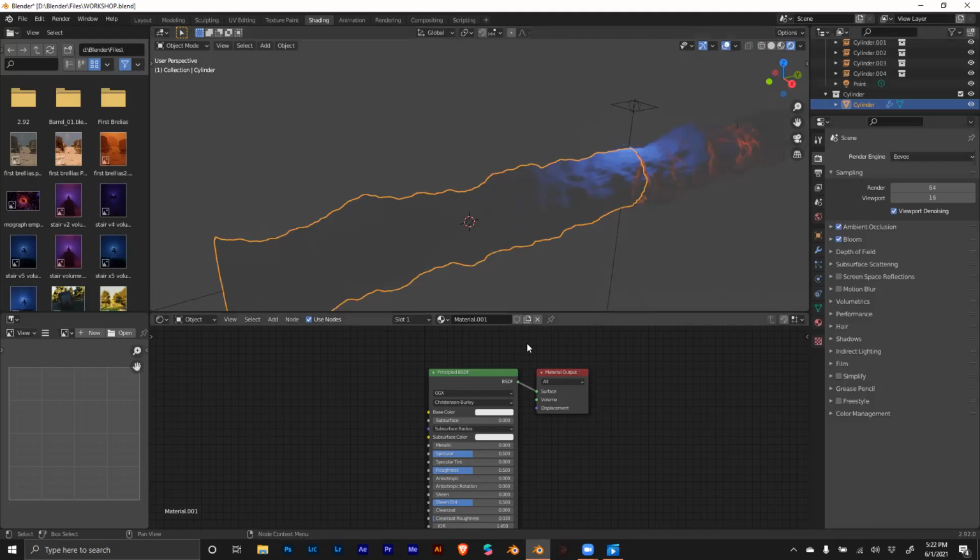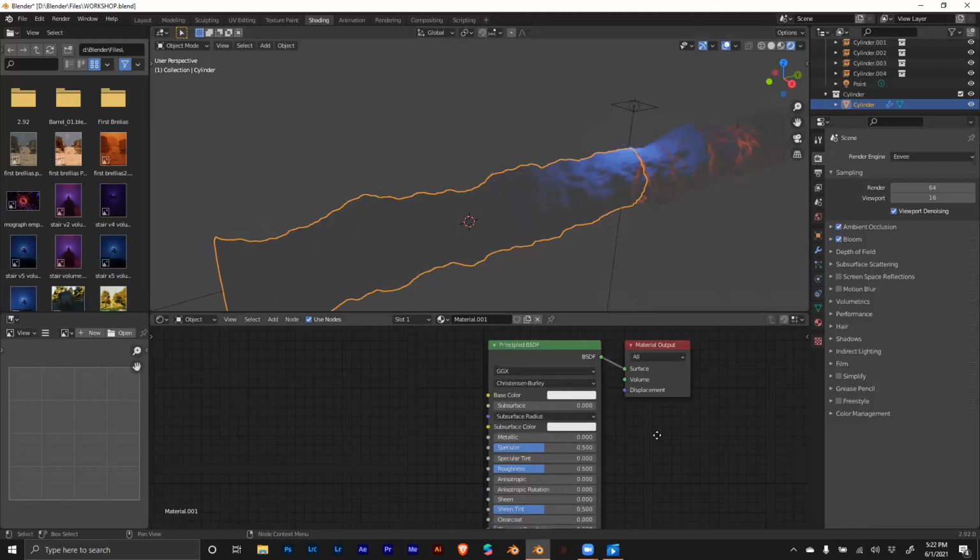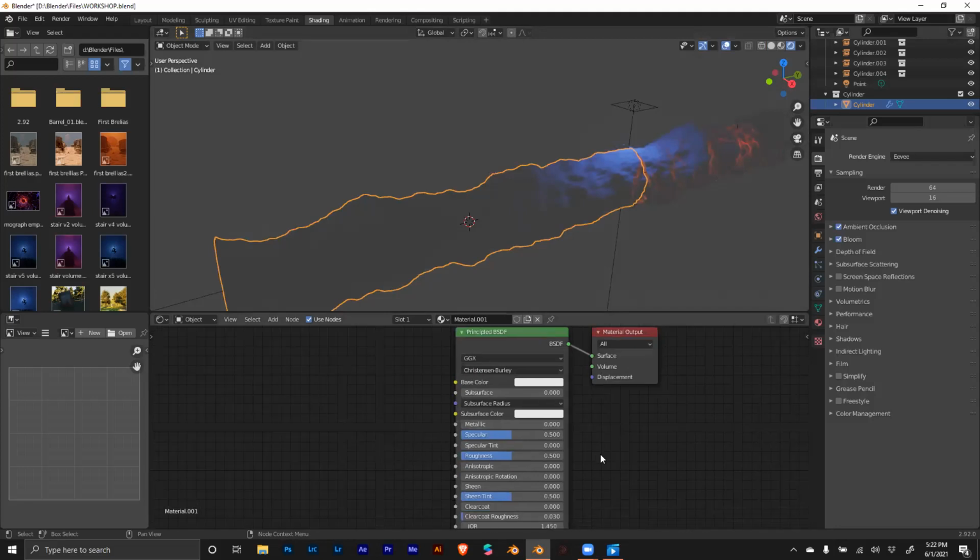So if I go back down to this tab, I'll just teach you guys a bit about this. This is a Principled BSDF node, and this is basically like a do-it-all node in Blender. It does pretty much everything you'd want it to do. If I increase the value of metallic, you will notice how this becomes more metallic in nature. I'll put that back to 0. If I decrease the roughness, it becomes a lot smoother. If I increase the roughness, it becomes a lot more rough.